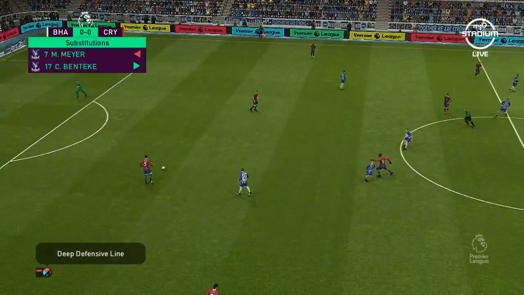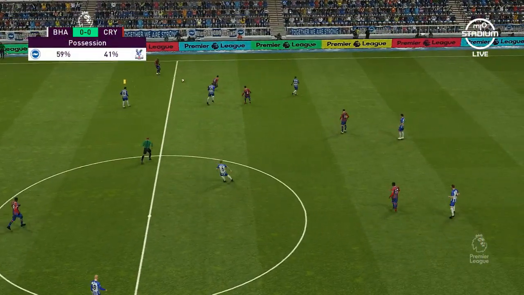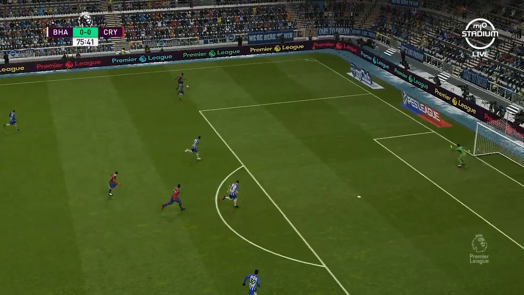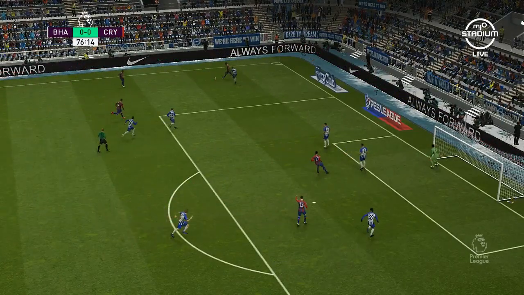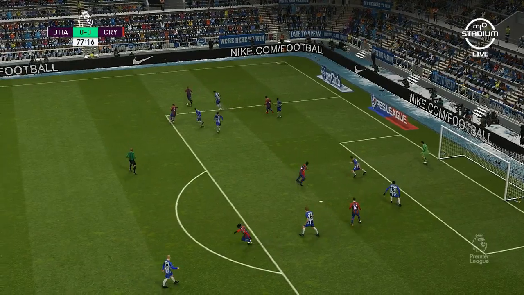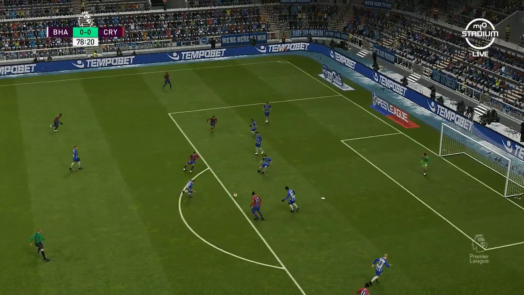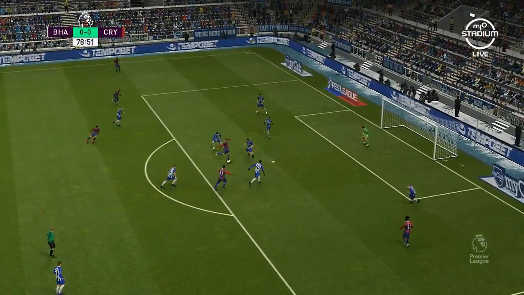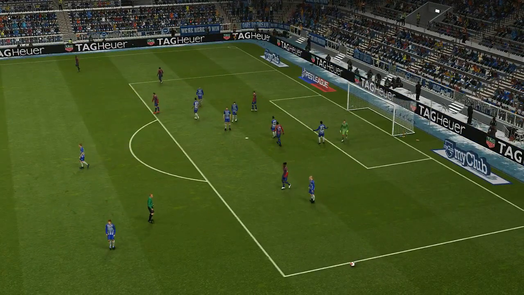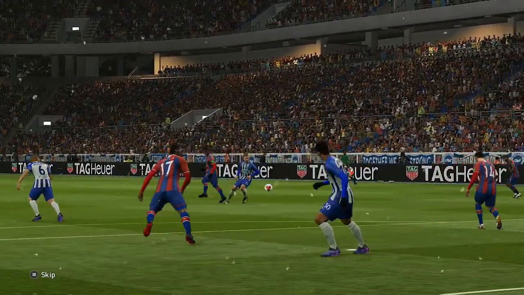Cahill. Aimed long and direct. Townsend. Patrick Van Aanholt. Andros Townsend looking to get on the end of this. Gorgeous control there. He's got options in the box if he gets his head up. He's had a go! It's a carbon copy of their previous miss. This is proving to be a very good spell. The intensity is great, but they've got to make it count.